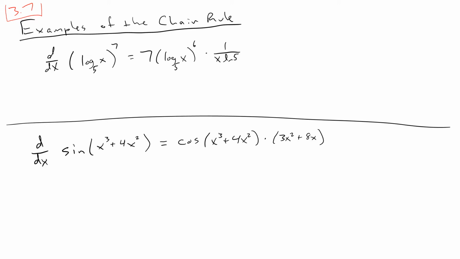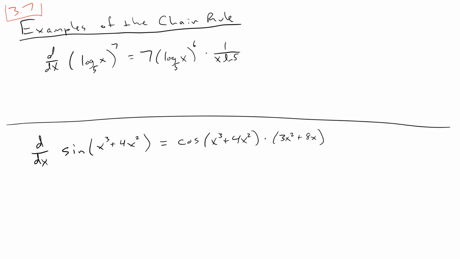First of all, I have on the board two examples of the chain rule. This will be important for us because in implicit differentiation, it's really just an extension to the chain rule. If you haven't done your chain rule homework yet, I would suggest that you go ahead and do that 3.6 homework before going through this lesson, because the more you understand the chain rule, the better off you'll be with implicit differentiation. Okay. With that being said, I have two examples of the chain rule here on the board.